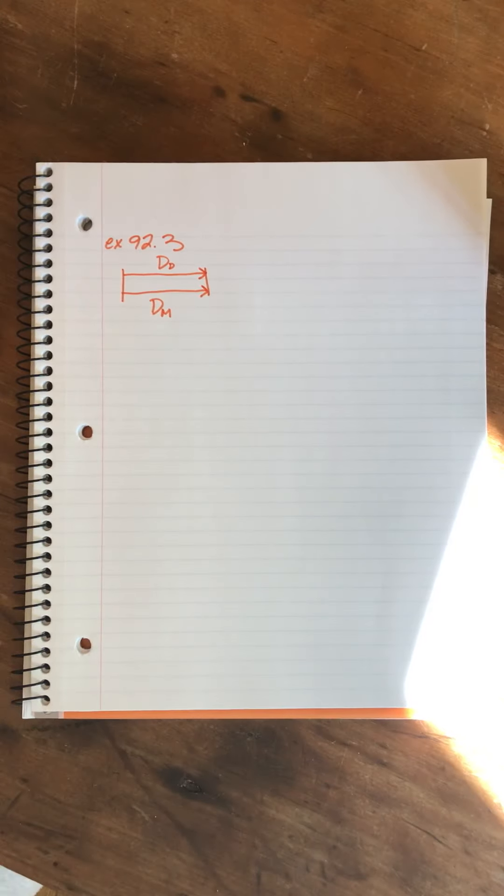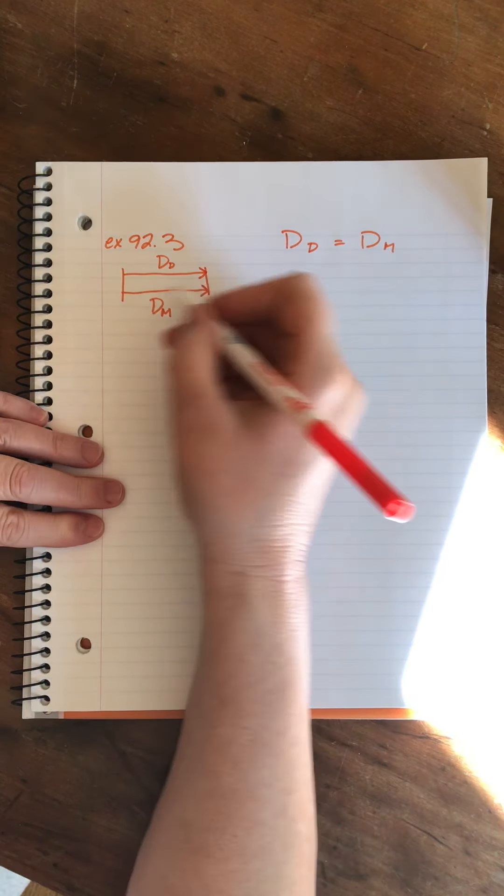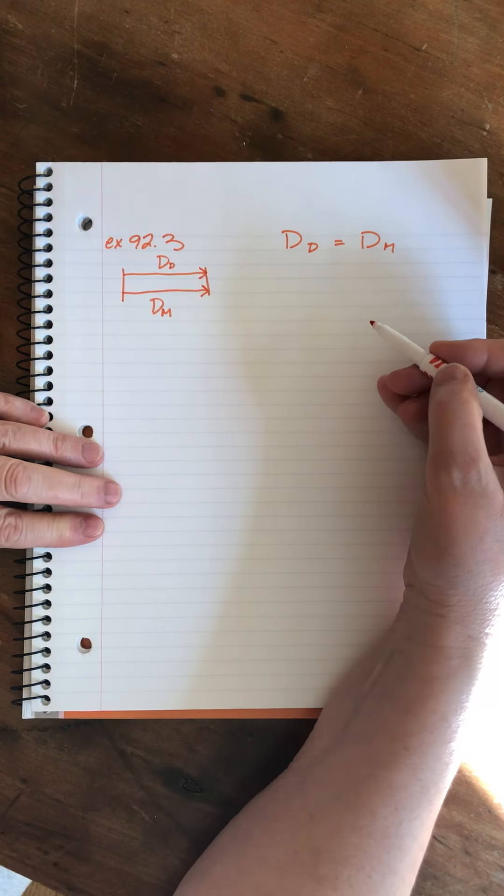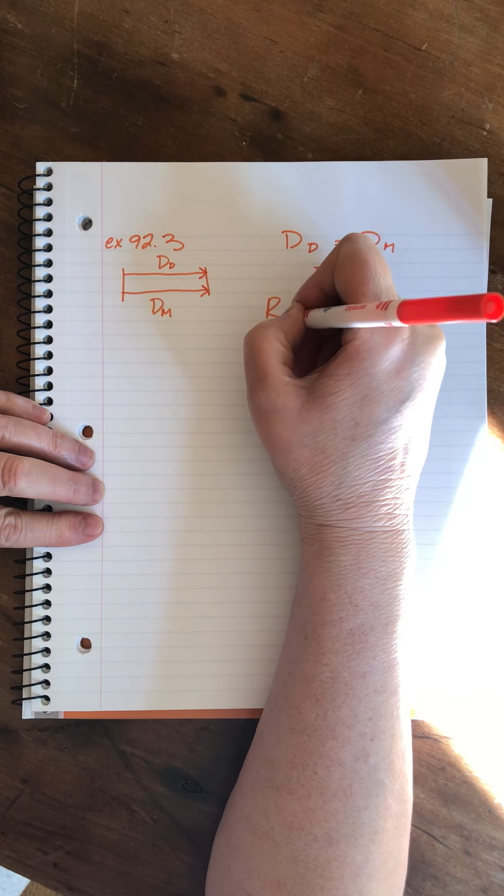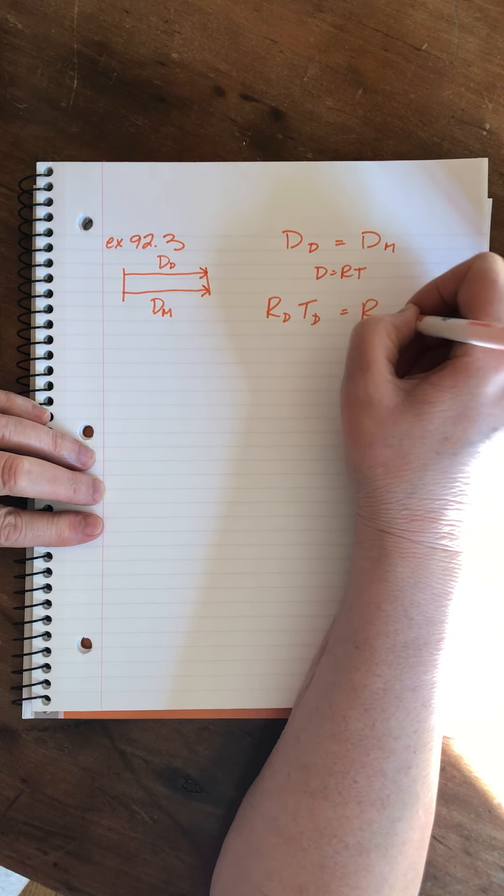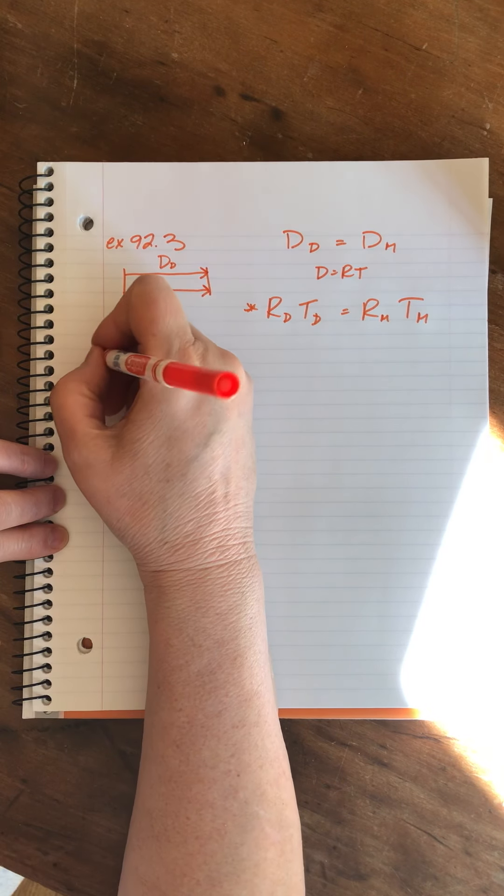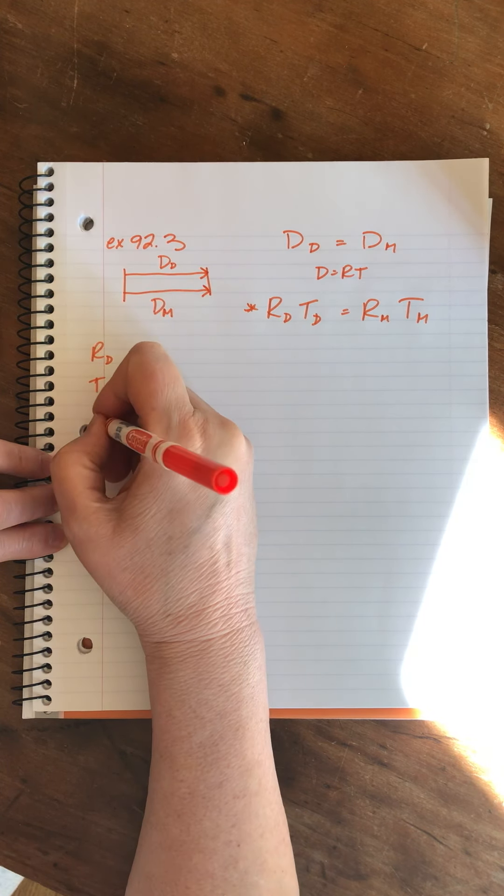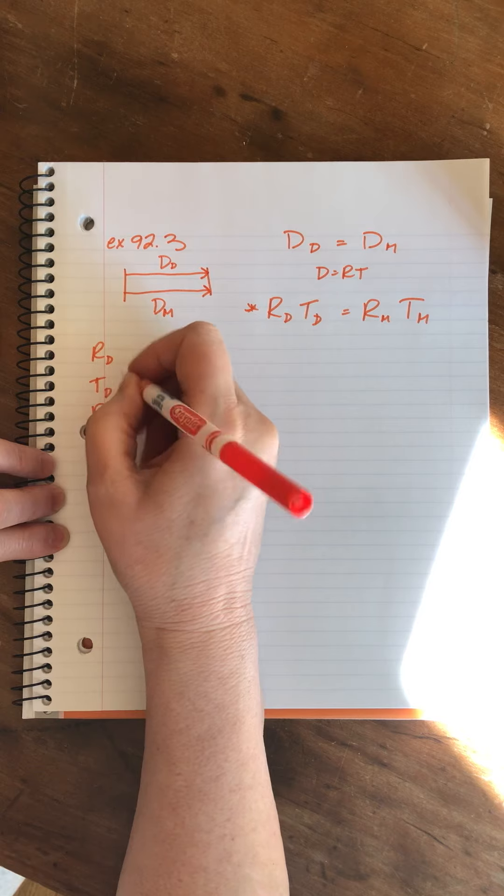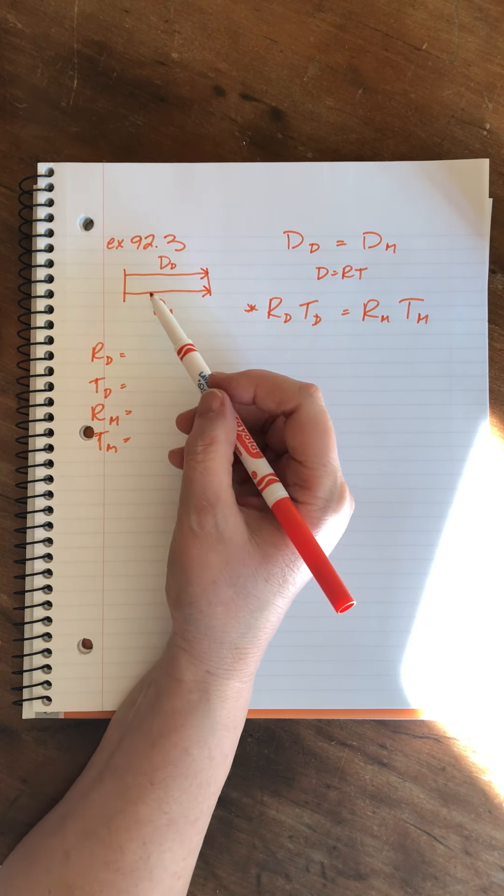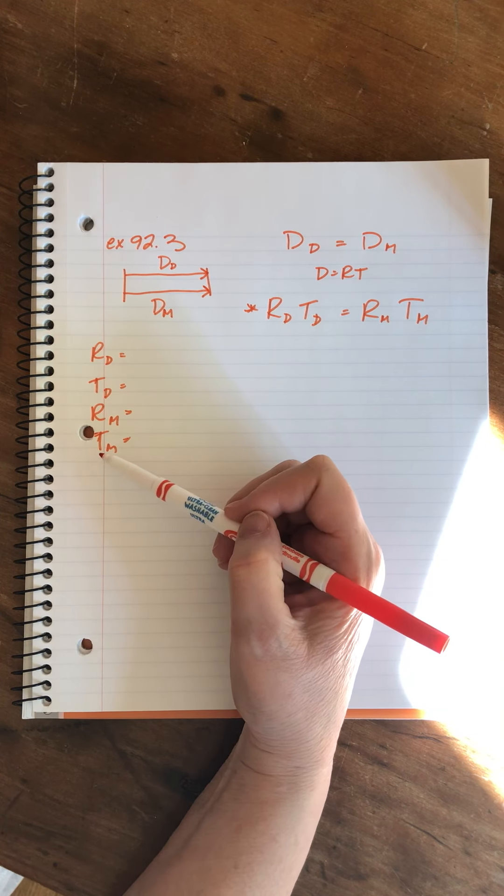Alright, so now before we get the numbers out, let's get our thoughts organized. I know that that's true because it's Sam and Frodo both going to Mordor. We know that distance equals rate times time, so I can change this. Alright, that's our base equation. We're going to plug some little dudes into that. Set this up. Okay, so from getting this picture straight in my head, I'm able to do all of this organizing. Now I'm ready to go back to the problem and find the numbers and fill them in.